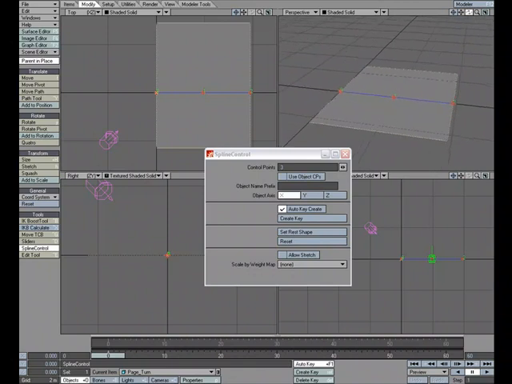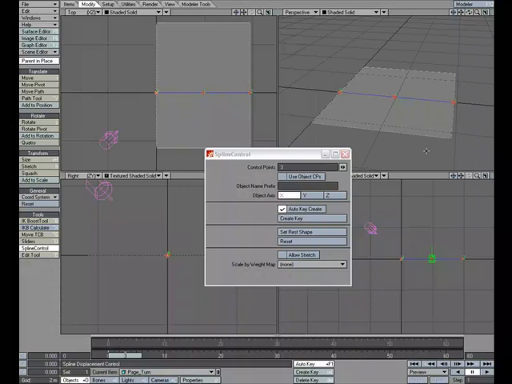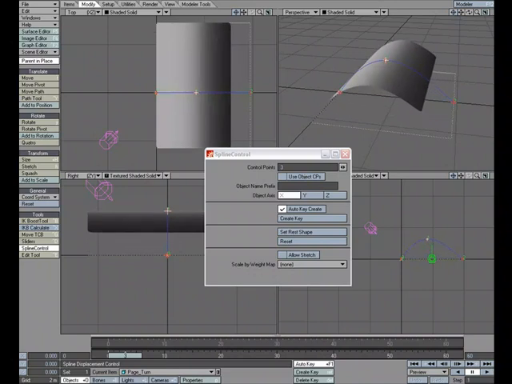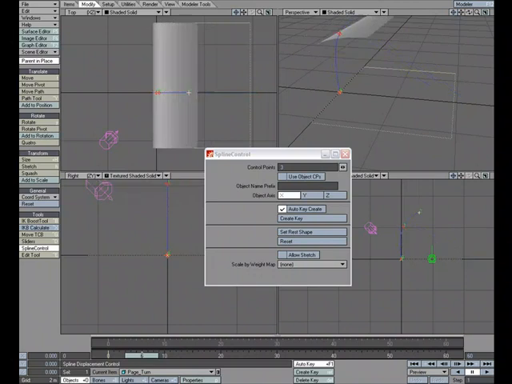So I'll use 3, and I'll just kick this off to the side, and let's take a look at animating our page. Well, first, let's see how this works. I'm going to move over to, let's just say, frame 3. I'm not going to be too picky about the timing on this. I just want to show you more of the functionality of using Spline Control. So I'm going to raise the middle control point up, maybe move out the page a little bit, move over to frame 6, and let's start turning the page, and I'll come up like so.